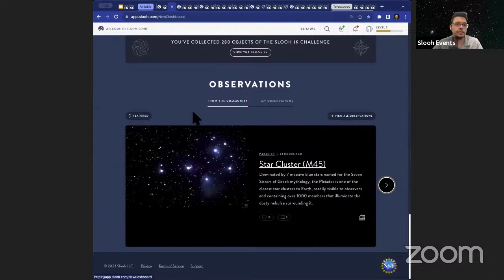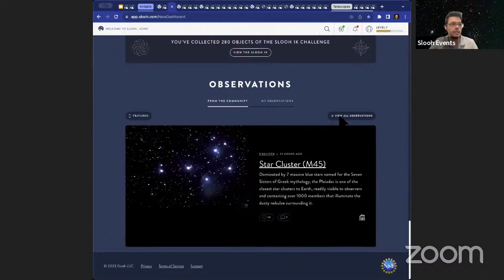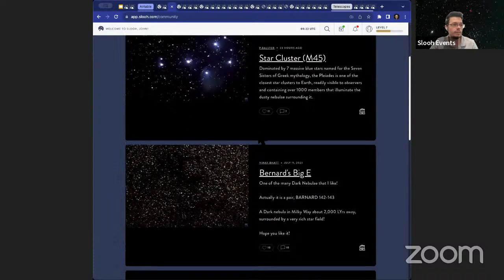Underneath photos is a section for observations. And observations are captured images where a student has added their perspective to an object, and says why this moment is unique, adds some interesting information. And students can come in and they can like these observations, they can comment on these observations, and observations that get a particular threshold of likes end up getting pushed to the featured tab instead of the all tab.